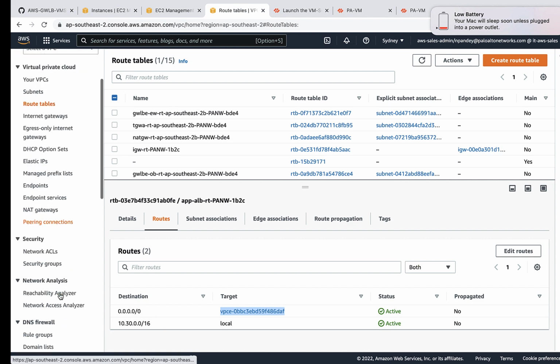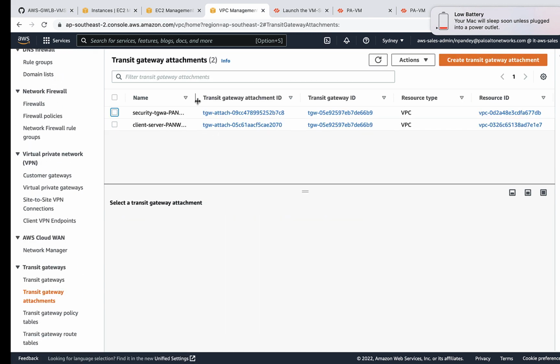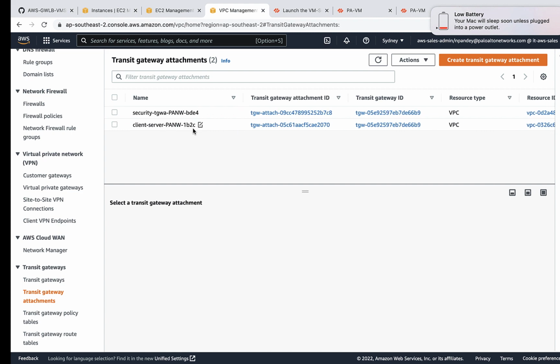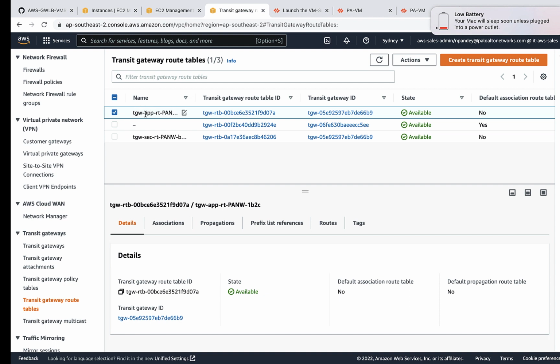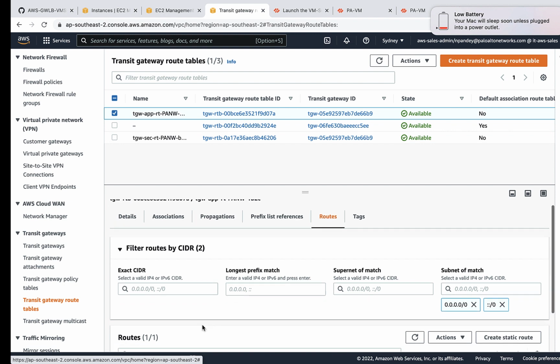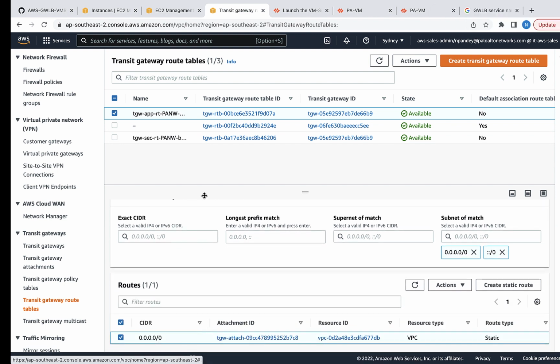Now let's go to the transit gateway, and you would see an attachment for our application VPC. We should also have a route table created for our spokes or the application, and if you look at the route, it should point towards the security VPC attachment. All right, so looks like at this point, we have everything deployed. We have our application VPC in place. We have our gateway load balancer, the endpoints created, the endpoint service created, and we also have the route tables created. So all that was created using the Terraform script.